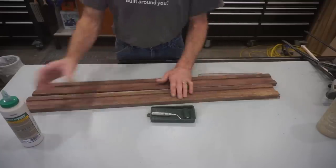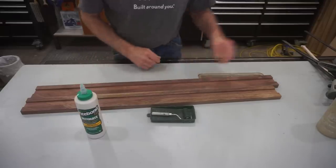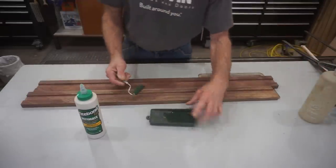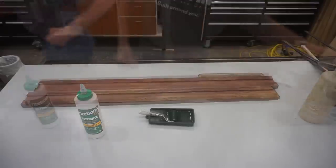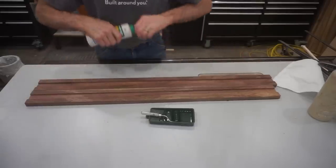One of these days I'm going to get Titebond to compensate me for all the free promotion I've given them. But I really like the glue for this sort of project. I like to keep a little silicone roller pan and roller. And I just put a little shot of dihydrogen oxide in the pan to keep the roller fresh.